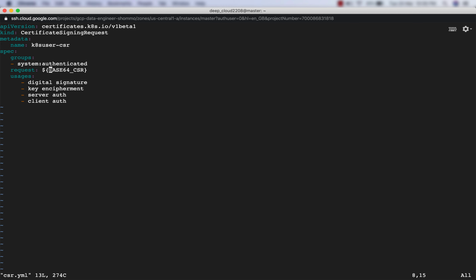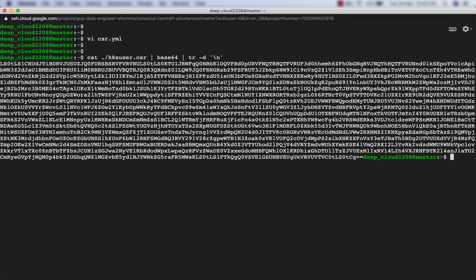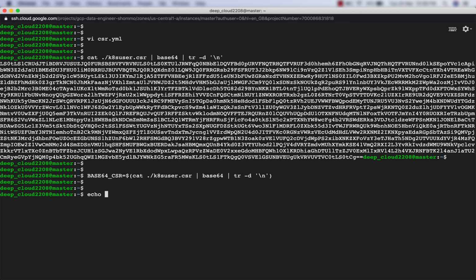One thing that you see is that I have this base64_csr variable which has been set here. I'll change this variable after some time because the data would be actually pretty big. So that's why I've put a variable here, and then I'll export it as an environment variable, and I'll use the envsubst Linux program to change the variable. Okay, this is what I will substitute. Just let me show you. If I press enter, this is the data which will go to base64_csr.